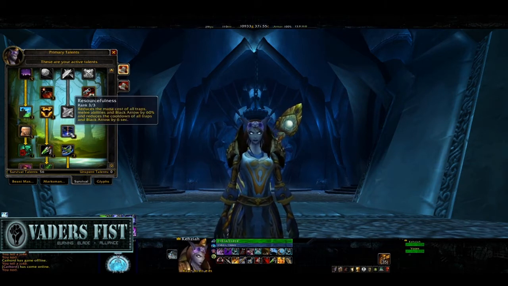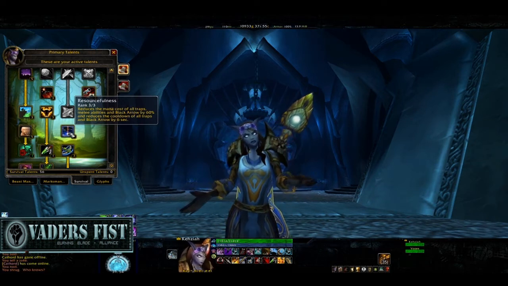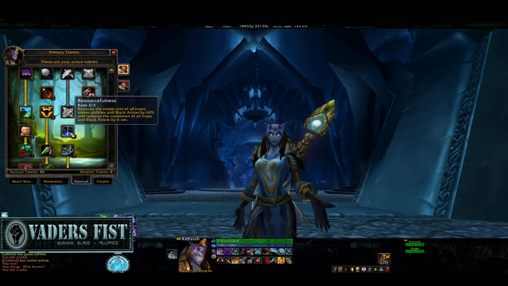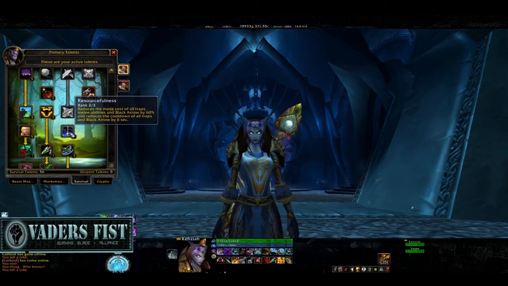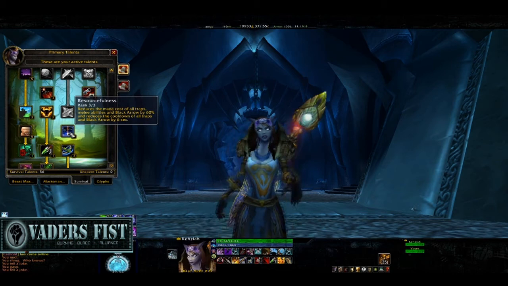Resourcefulness. This talent is contested as being unnecessary for a 3 of 3 because the uptime on Black Arrow, your main ability that procs Lock and Load, will allow for the maximum number of Lock and Load procs within that time. However, I use 3 of 3 since Lock and Load was moved purely to the RNG area, that's random number generator, and away from the internal cooldown area, because the more ticks of Black Arrow, the better.